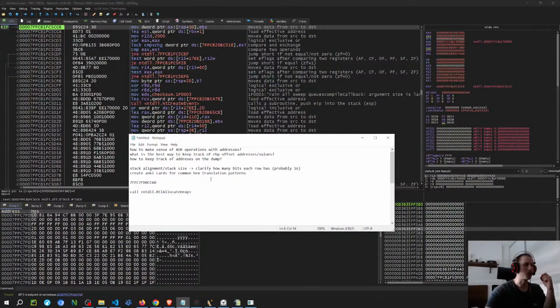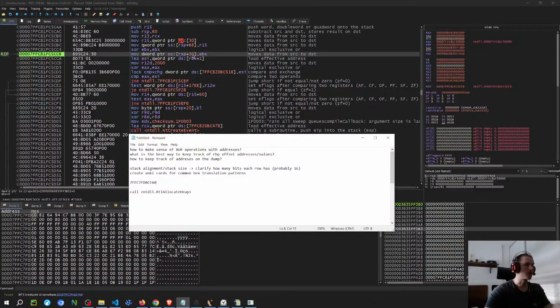But before I do this, I have to clarify more stuff, so that's why I'm not doing this right now. But I think these are the main things I'm thinking about. So, like the offsets here, how to make it automatic so I don't have to think about it on this stack there. And I think most of the complexity, at least for now, comes from the stack relationship with the registers.